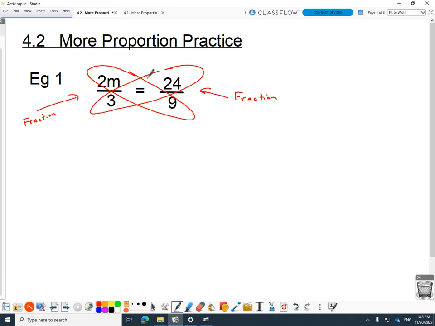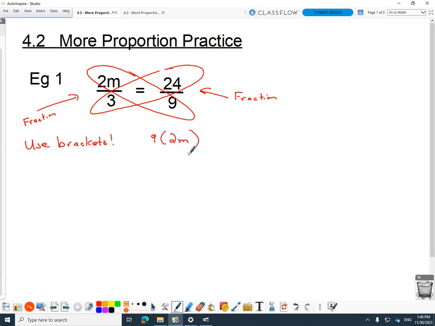Now, for people who did a bunch of those yesterday and are like, I totally get this, here's my new hint today. If what's in the numerators and denominator is even this much complicated, use brackets. That's my advice. You dragged yourself all the way in today for me to say, use brackets if things are complicated at all. So this first set is 9 bracket 2m. That is, I'm multiplying 9 with 2m.